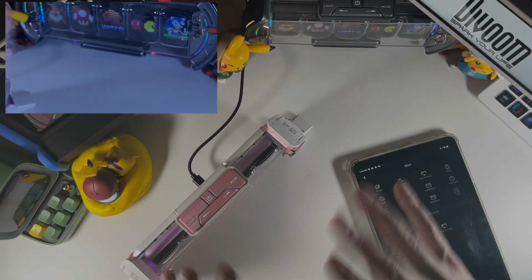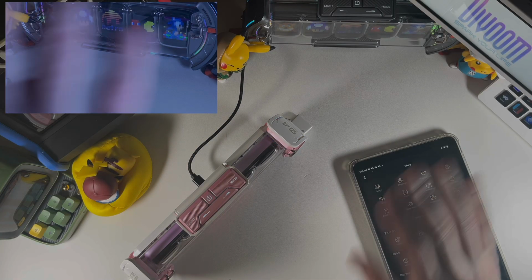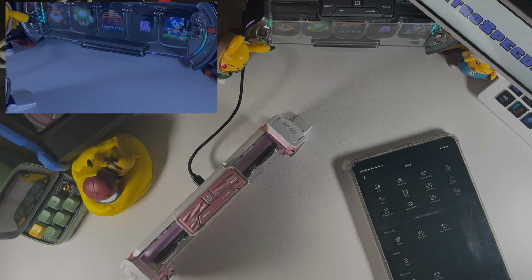I change the pictures on it all the time though, so let me know if you ever see something that you really like. Maybe I'll leave it on there a little bit longer. But I am constantly changing the pictures in the background.